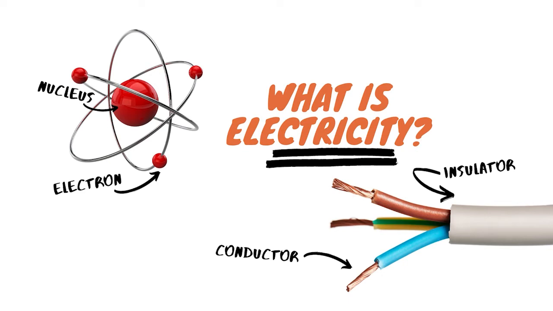All matter is made up of atoms, which have a nucleus and electrons. In some materials, or media, these electrons are really stable, which means they don't move very much, if at all. In other media, the electrons are free to move about and get pushed in a certain direction when a force is applied. Materials that allow electrons to move freely, such as the copper in electric wire, are called conductors. Materials that prohibit electrons from moving, such as the plastic around the copper wire, are called insulators. We get the electrons to our lamps with copper wire and prevent them from going somewhere else — such as into our bodies, which would electrocute us — by shielding that wire in a plastic sleeve.